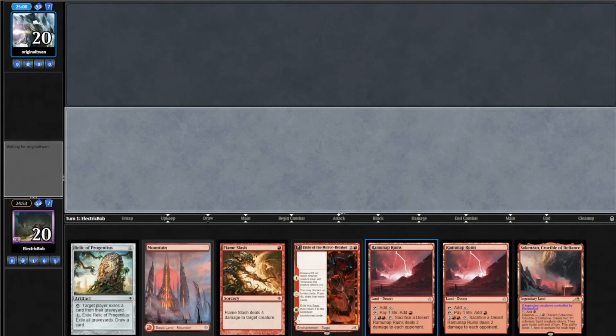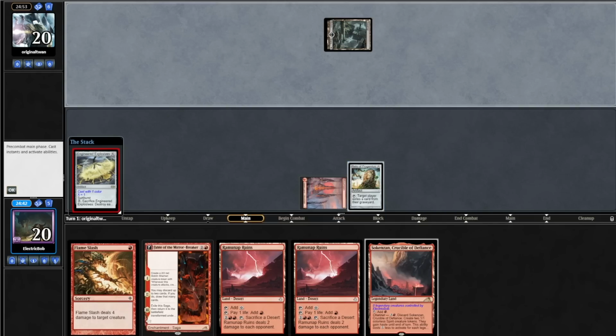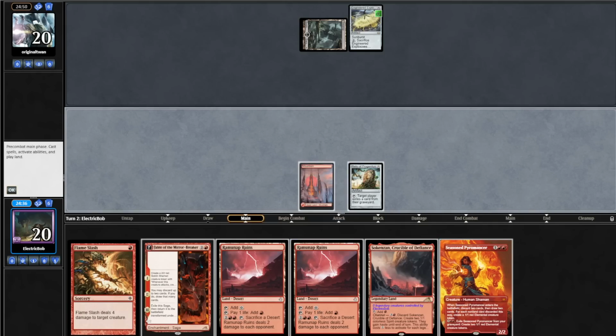Match 2, we're on the play, and hand looks fine. We got turn 1 Mountain into a Relic. Opponent plays a Swamp into an EE on 1. We draw a Spyro. We'll play a Ramanop Ruins.